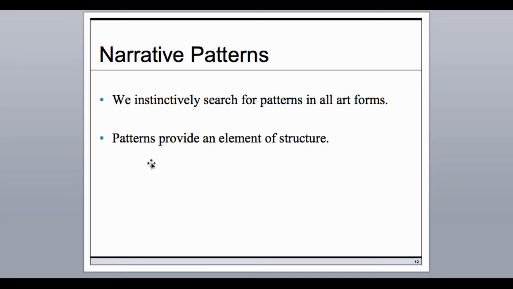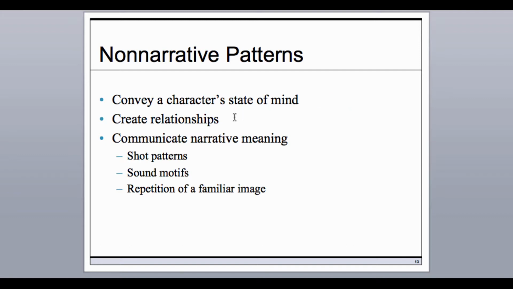We instinctively search for these patterns based on our lifestyle and what we've experienced in art. And the patterns that develop, we either accept or grow from, depending on how the film is told through the narrative patterns. So that's the meaning of narrative patterns. In non-narrative patterns, it conveys a character's state of mind. We have to interpret what that person feels like.